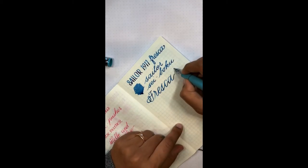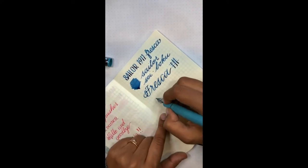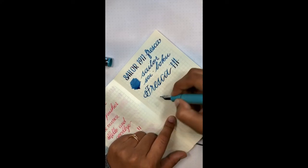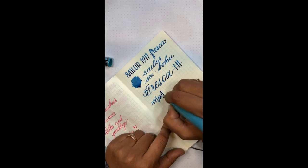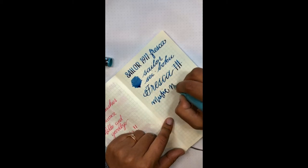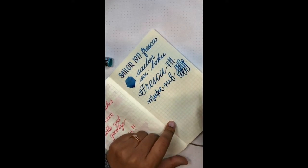Really nice stub writers. They give some nice line variation. Very forgiving, they're not really crisp. Yes, absolutely, music nibs all the way. This one has a bit of feedback that you could probably hear, but it's not scratchy at all. It's just perfection.